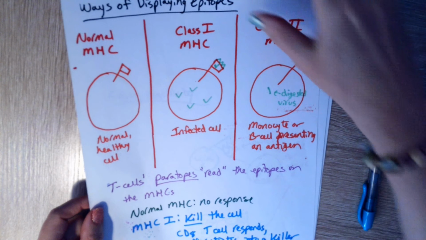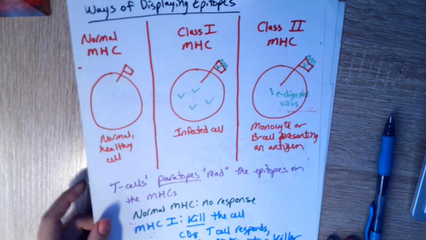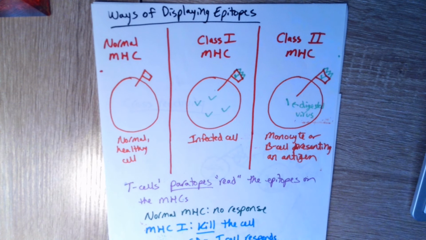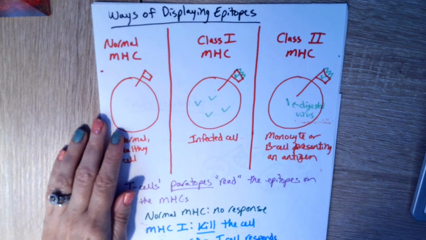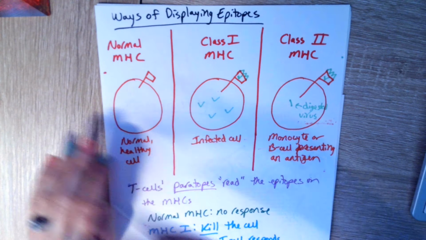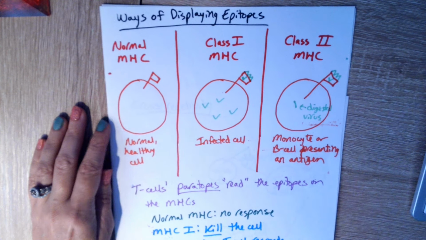Okay, so let's continue with our immunity discussion. We already learned about antigens as essentially name tags on a cell. And we learned about epitopes as a specific region on an antigen. And we learned about paratopes as the thing that, say, a T cell will use to interact with the epitope, or to read the epitope in order to decide or to be stimulated to do what needs to be done.